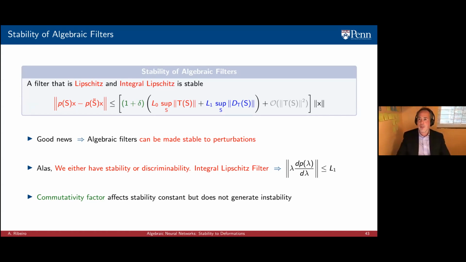They can be proven to be stable with respect to the perturbations of the graph. Perturbations of the shift operator, in the sense that the perturbation of the output of the filter is bounded by a quantity that depends on the size of the perturbation, and another quantity that depends on the Frechet derivative of the perturbation of the shift operator.